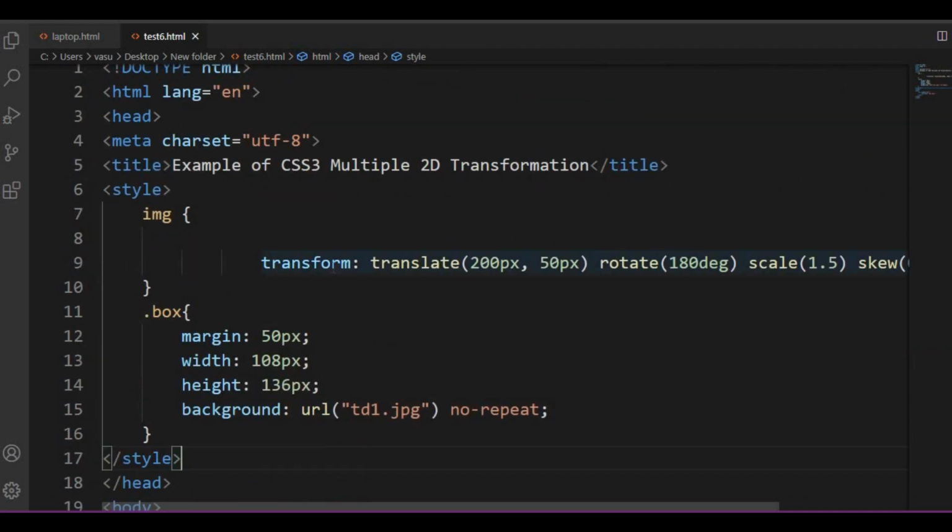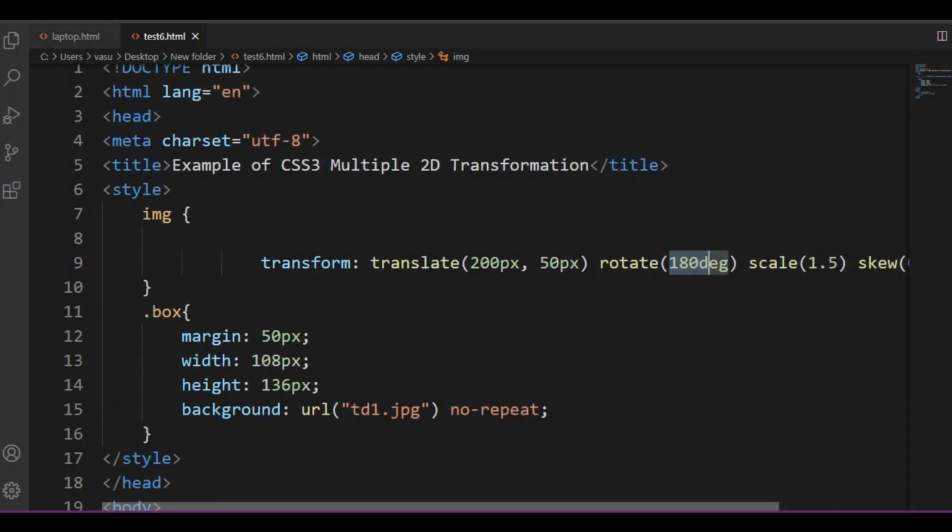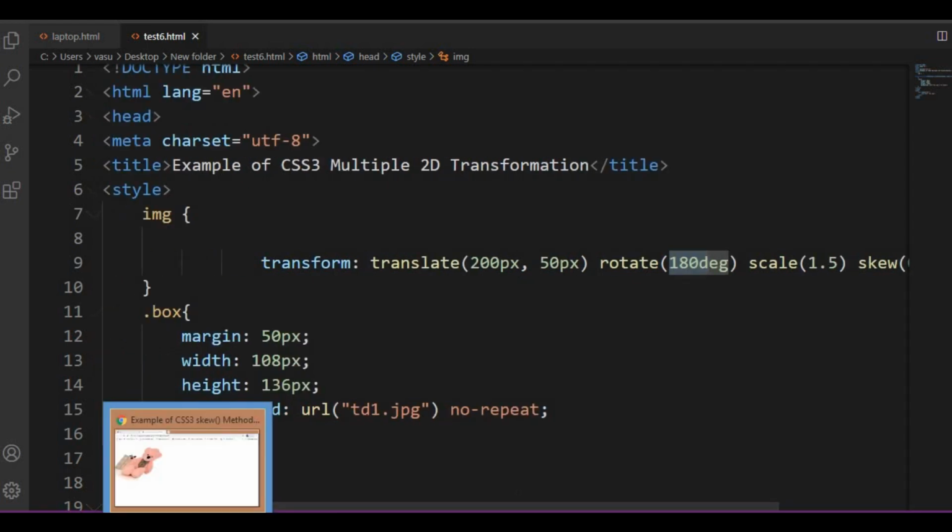So here I'm performing transform, translate. First I'm going to translate, then rotate and scale and then skew. All the things at a time I'm going to give here. So it is taking the 6 parameters. Translate is 2, rotate is taking 1, scale is taking 1, skew is taking 2 parameters. So you can see the difference.